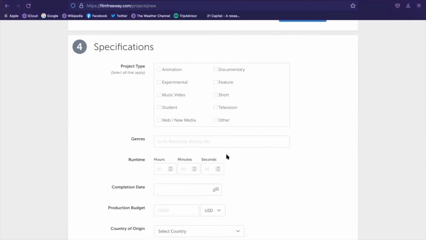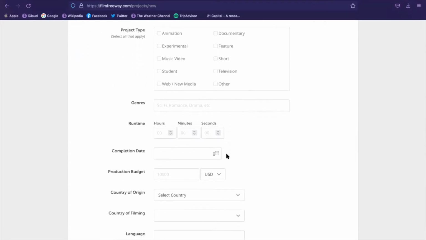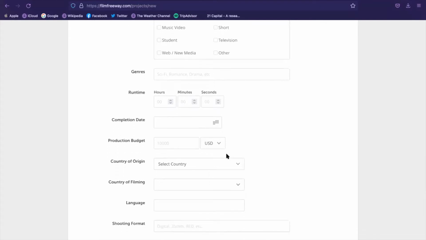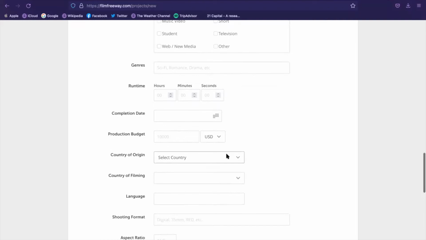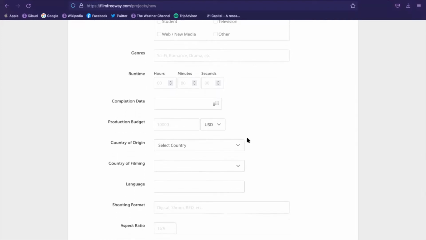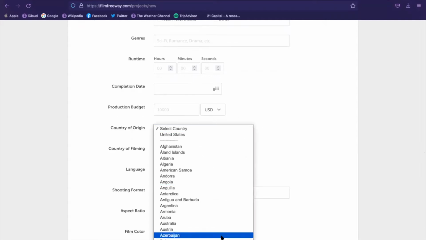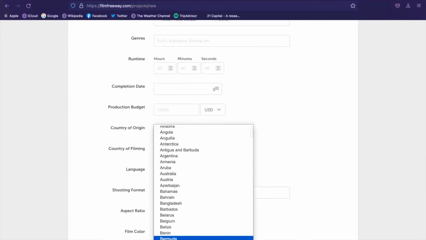If you want to add the genre of the film, if it's a sci-fi, if it's a drama, the running time, of course. Some of these things are not really necessary, like we don't really need to know how much you used to make the film. So that's not really important. But of course, we need to know where you are based. This is mainly for Zimbabwean filmmakers based in Zimbabwe or in the diaspora.